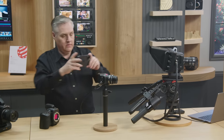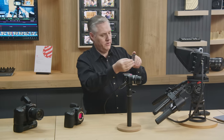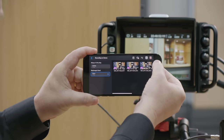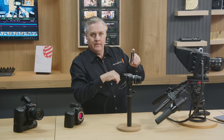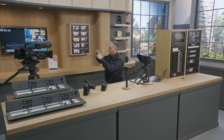I'll go back to my camera and I'll go back to the camera screen. And now, just to double check, I'll make sure I'm still in the bin. I've got to make sure I've reselected the project I want to record into. That would have been bad. All right, so let's go across and start recording on the two phones. So I'll let you know when we're ready to go.